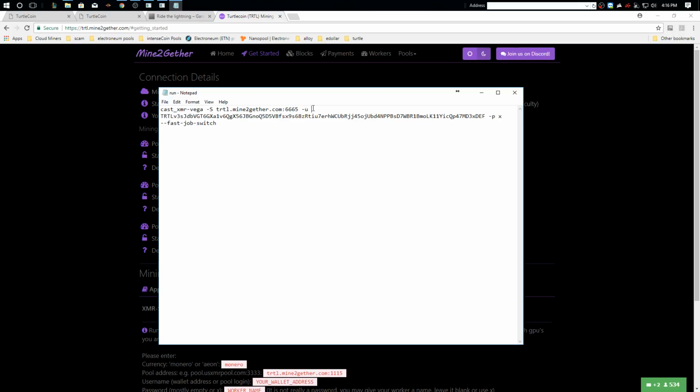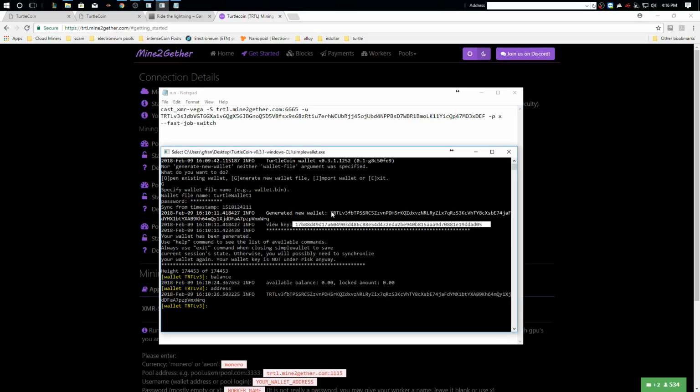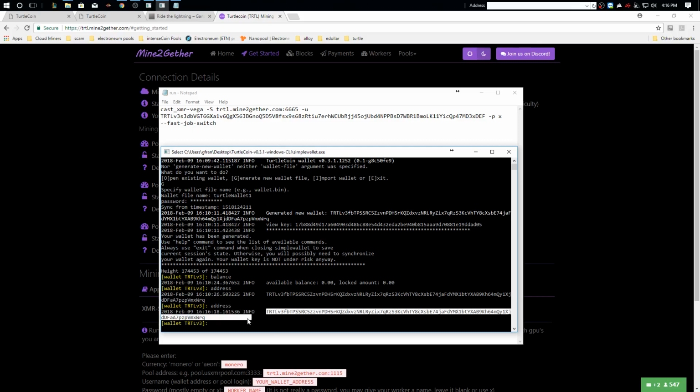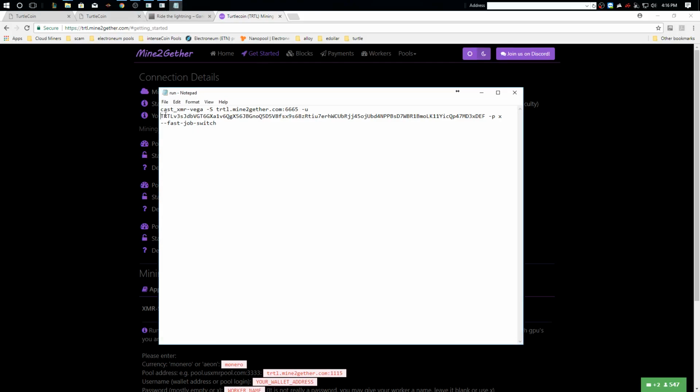Now the -u, that's your user or wallet address. So you want to go back to your wallet. You want to go ahead and copy your wallet address right here, Control-C once it's highlighted, or you can go down here to the command line and type address, and it'll print it out for you again, and you can highlight it and Control-C to copy. Now you're going to go back to your file and you're going to highlight the default address after the -u, highlight everything after -u, ending with -p, and type your address. Now -p, and most pools don't require a password, so you can just put x for that.